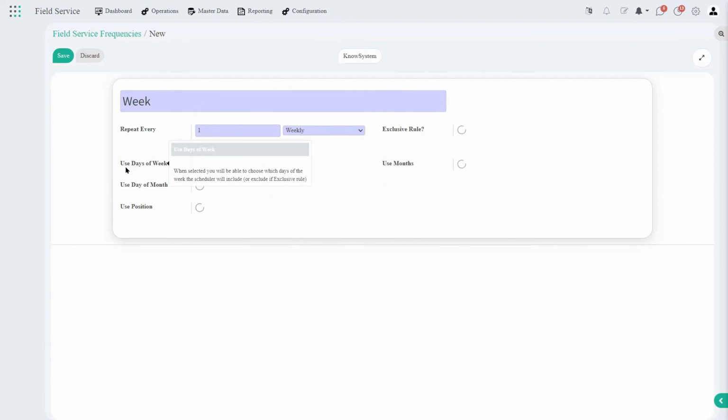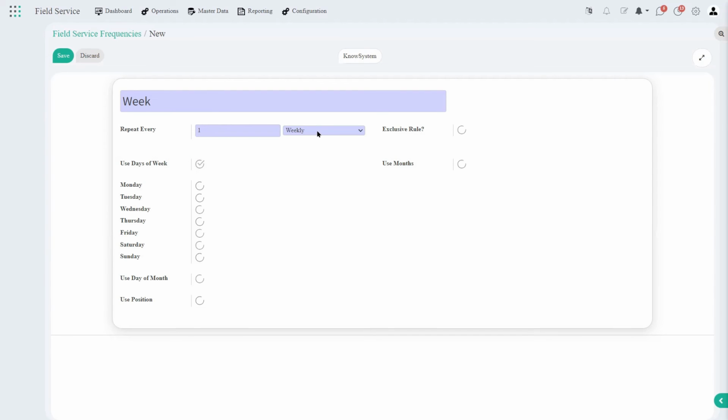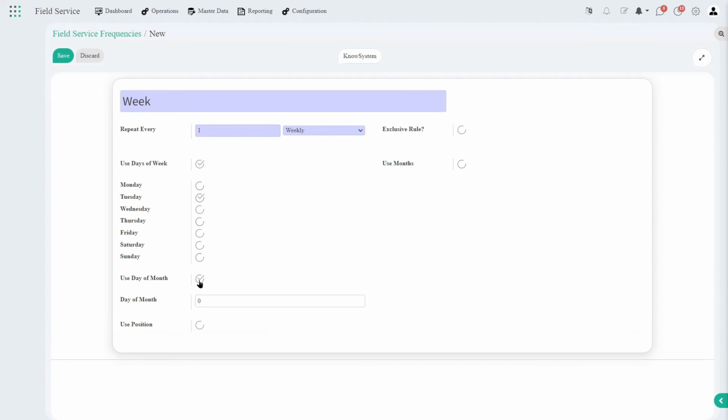And here use days of week. Click on this one, as we have selected the option weekly, so we are choosing use days of week here. I'm choosing one of the days here, and the day can be chosen here, that is which date we can mention here. So save it.